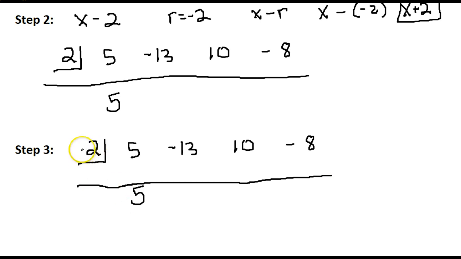Okay, so we have this 2, our r value, to the left of our coefficients. Then we take that 2 and we bounce down to the 5 below the equal bar and we multiply those. So 2 times 5 is 10. And then where do we put that 10? We need to put that 10 under our second coefficient, so it bounces back above the equal bar and under the negative 13. So now we have negative 13, and below that we have a 10. When we add those together, negative 13 plus 10, below the equal bar we put a negative 3.